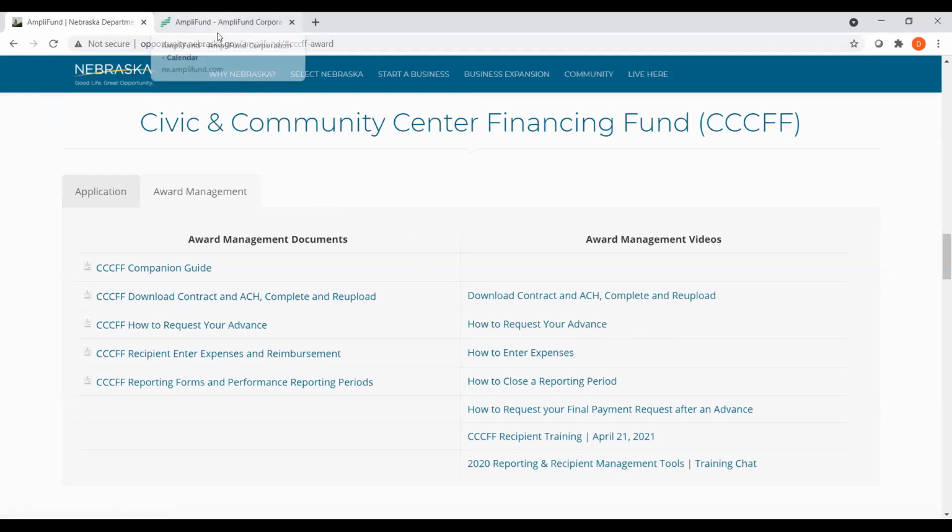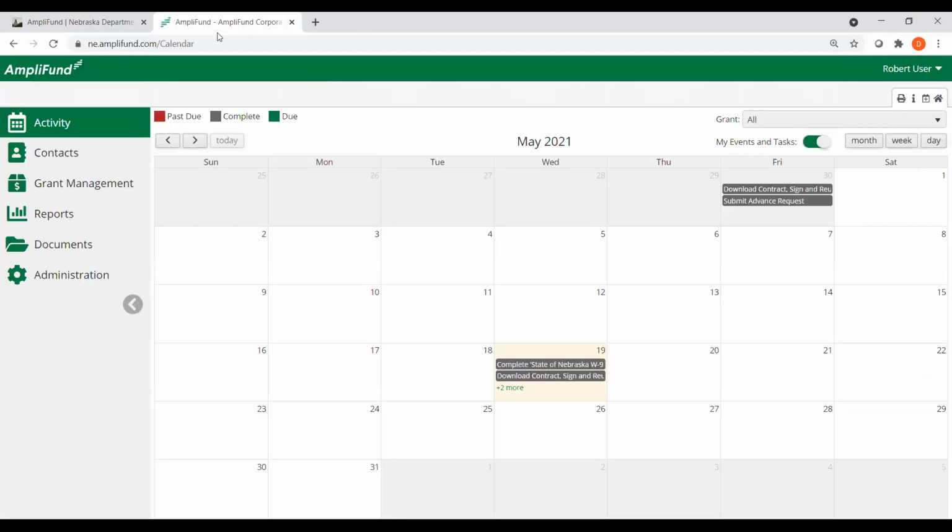All right, so let's transition now and actually log into Amplifund, and we can start walking through our different scenarios and the different actions that I said we were going to go through and complete today. I'm going to walk through all these different actions step by step. Just remember, I will make sure that we have time at the end for questions. In addition, if you have any questions as we're going through this, please feel free to utilize the chat feature within Zoom to ask any specific questions.